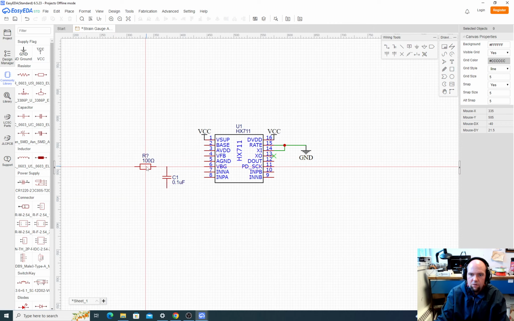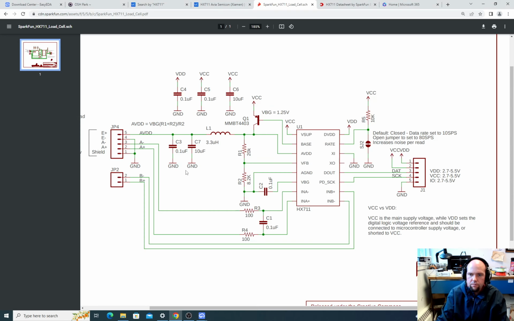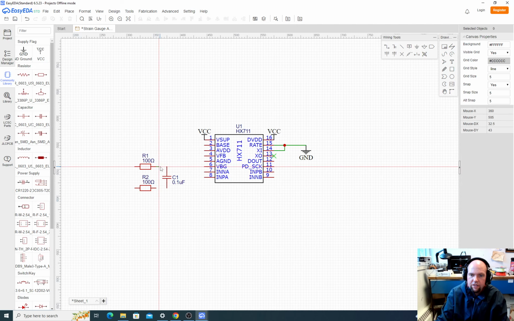So we're going to place one here, and we're going to place one here. Oops, hit escape. Move that back here. And so those have to be wired up. So we'll wire these like that, and like that.